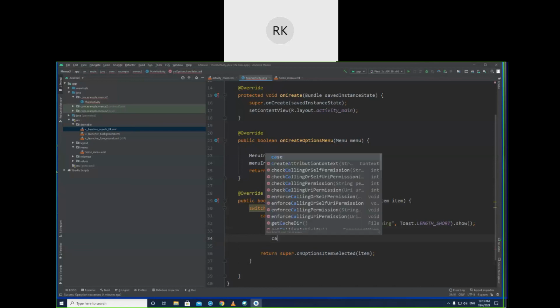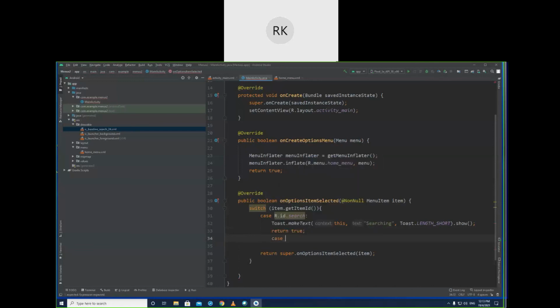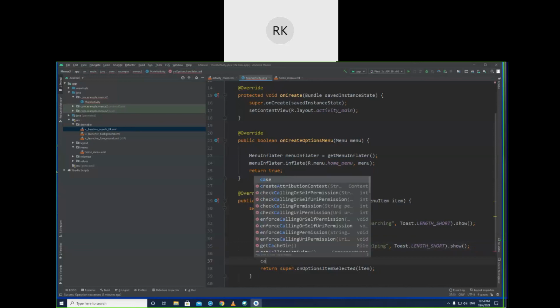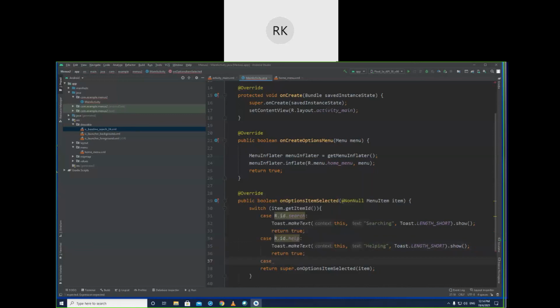Another case, r dot id dot, let's suppose help. Then I will copy the same stuff once again, and here let's suppose maybe helping, just to show that when we click something it will respond. Another case, r dot id dot, maybe log out.